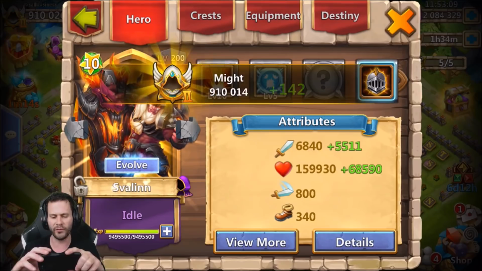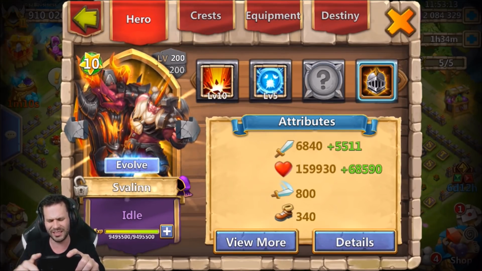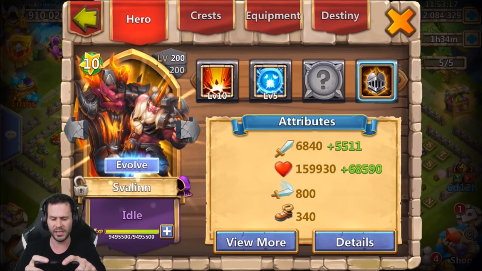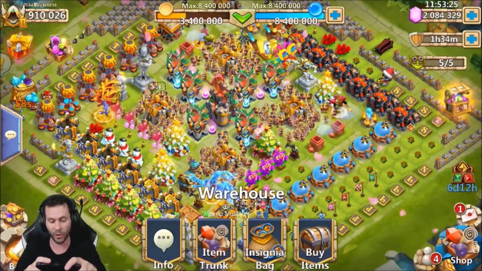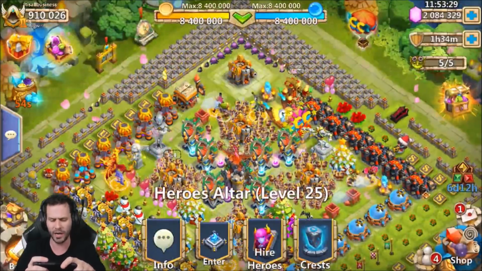So single evolved, level 200. We're now looking at 6,840 attack. Really didn't go up that much. We got 160,000 HP, which is pretty solid. That's the main thing I'm worried about, his overall HP. I was hoping it was higher because I plan on putting the new talent on him. No doubt about that. Vigorous Fury kind of matches him perfectly, and I'll explain why in a second.